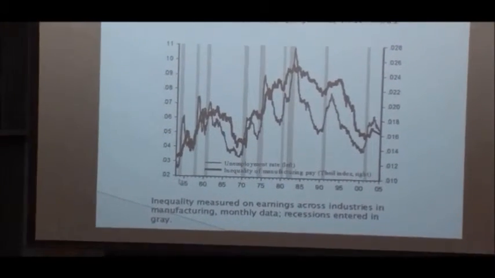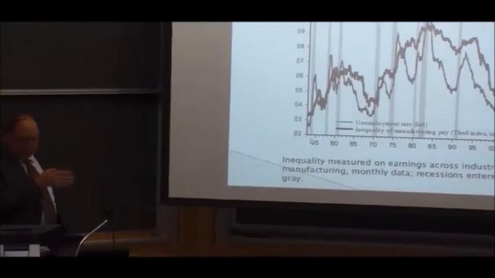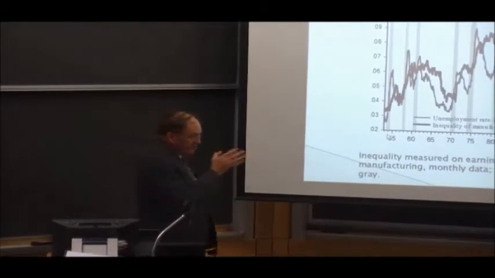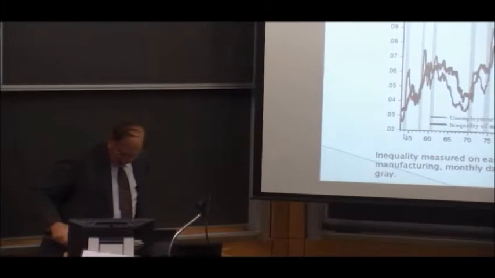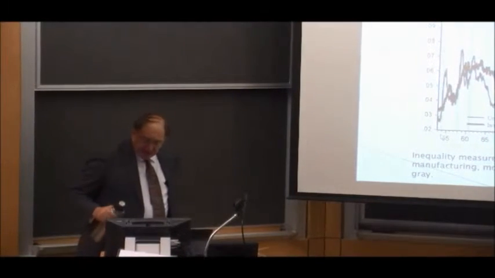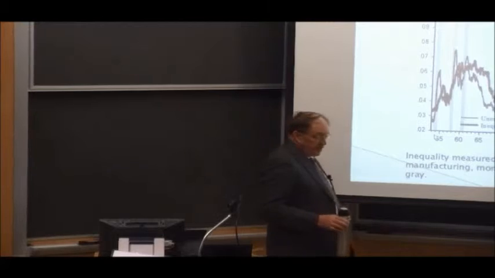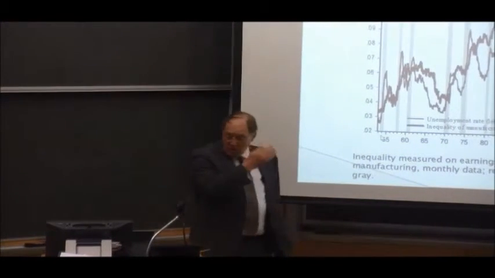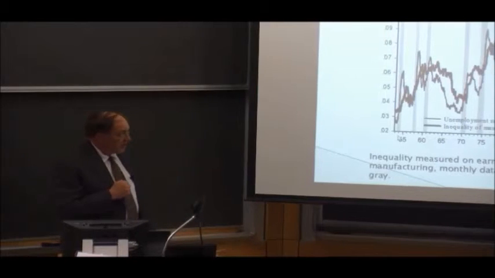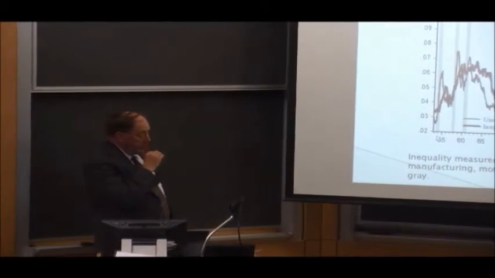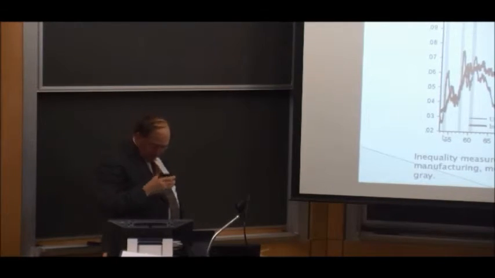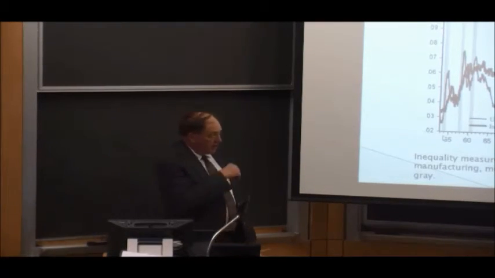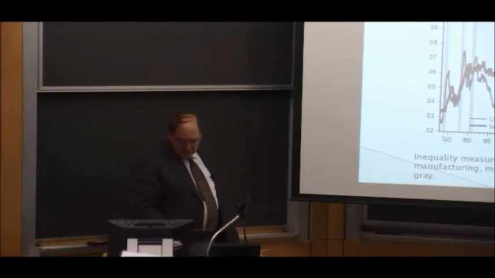And you can see that so far as we're talking about blue-collar pay, and this is restricted to manufacturing, it's limited a little further, but I don't think it changes the picture fundamentally. The period after the mid-1990s is a period of declining inequality. It's a period in which the unemployment rate comes down very dramatically, and there are a lot of second jobs and strong demand for labor at the lower end. So the two series come down together up to 2000, at which point they start rising again.